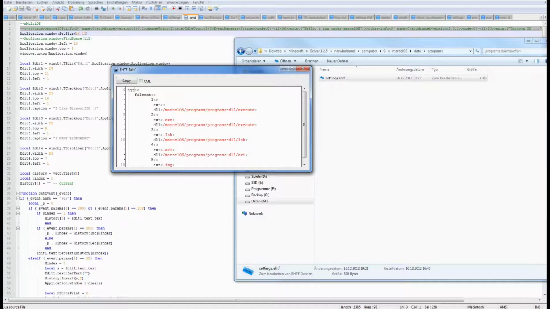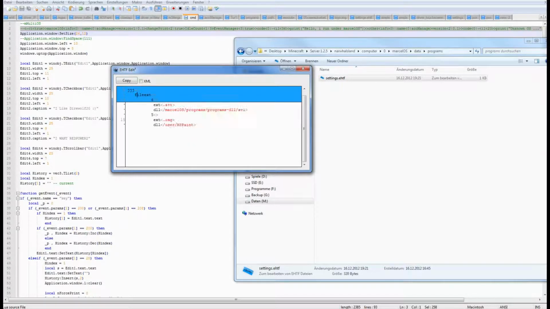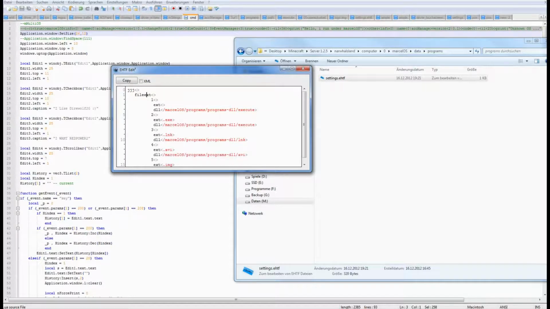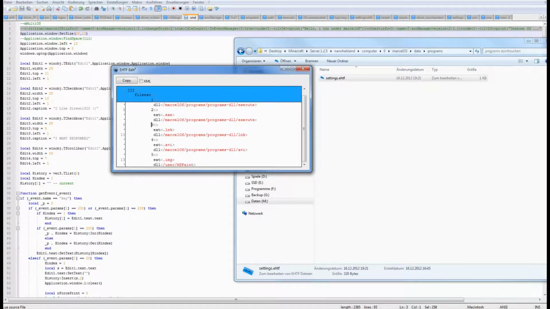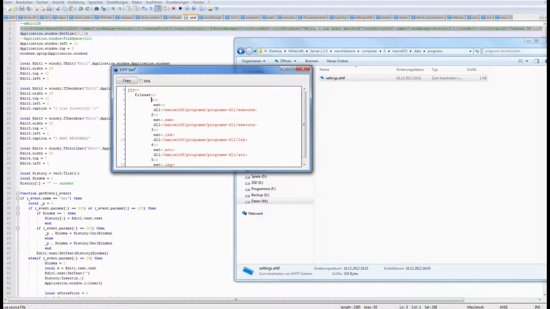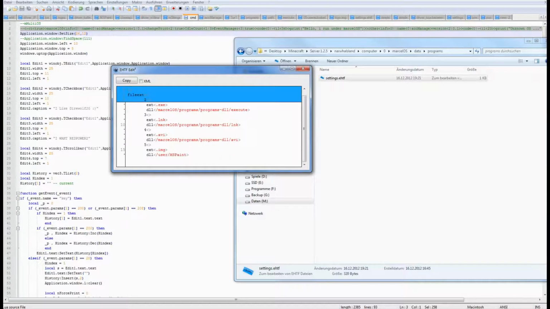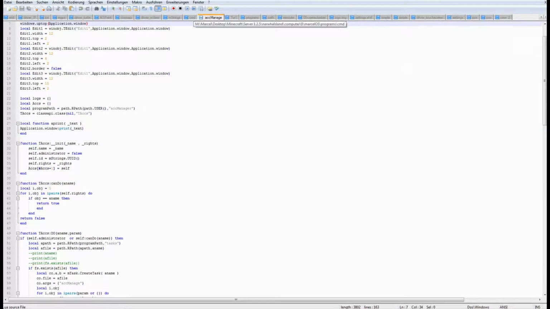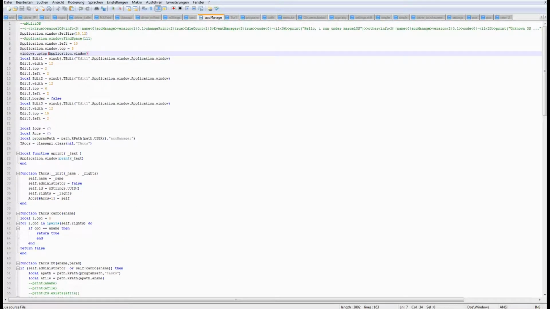In this node there is only the field extension node. In the field extension node are node 1, node 2, node 3, 4, 5, and node 1 has an extension at DLL, node 2 has this, and so on. This is the current structure, how you read this, and how to read it in your program is like here.